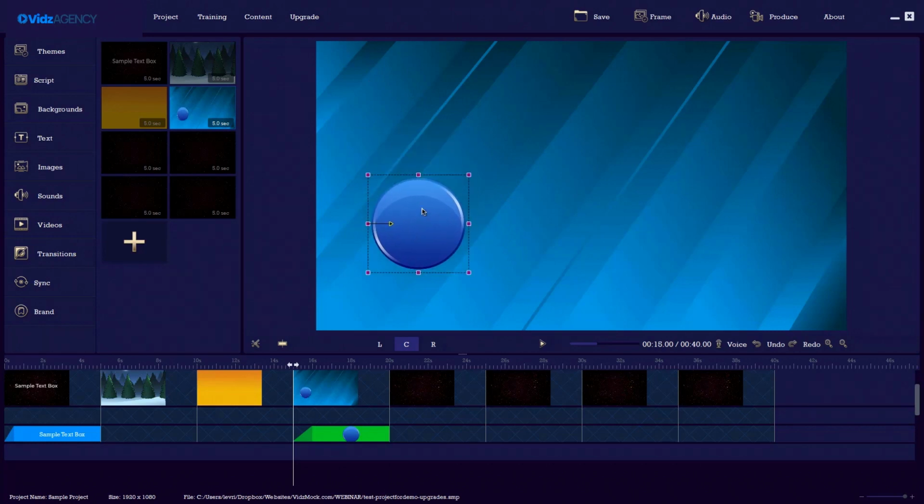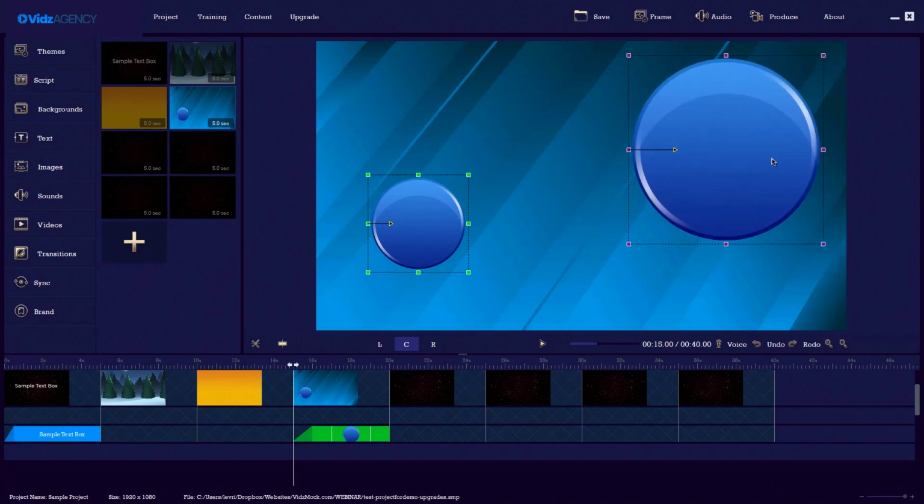I can right click, add second state. You're going to choose second state. Then basically you're just going to move the second, it's going to give you a second version of the image. You're going to slide that over to where you want, resize it, spin it, whatever. And then when you click play on the slide, it's going to animate during the slide.